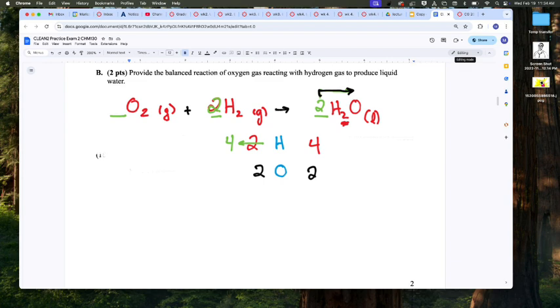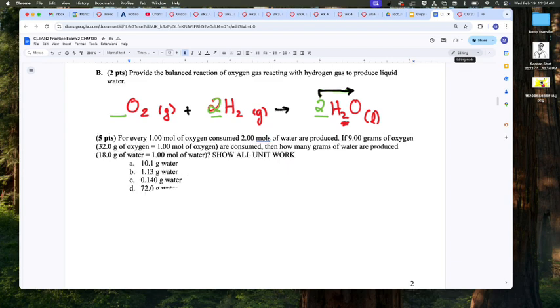So sometimes people can pull off inspection. When it comes to show your work questions, I try to establish questions that are not possible via inspection. Okay? It's not always true, but that's what I aim for. So how could it get asked in multiple choice? What's the coefficient in front of water? 2. What's the coefficient in front of oxygen gas? What's the sum of the coefficients from the balanced equation? 5. Okay? That one becomes tricky because we do have to remember there is a 1 technically in front of the oxygen. Make sense?